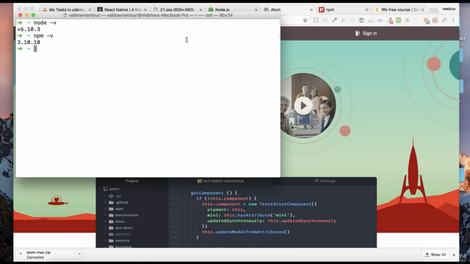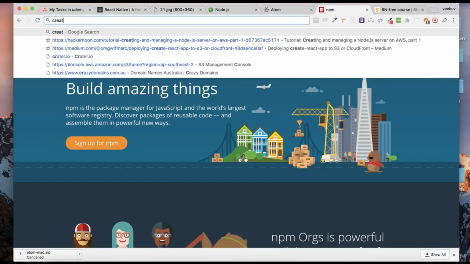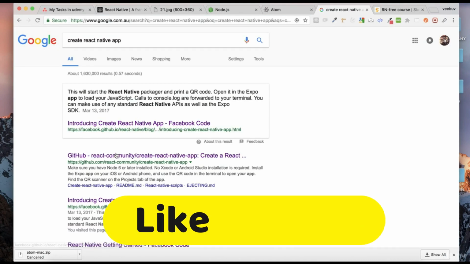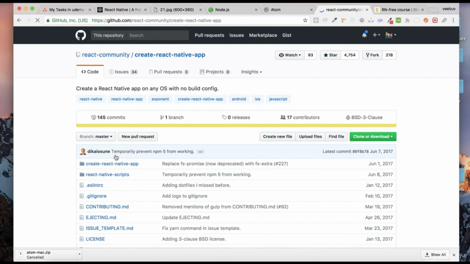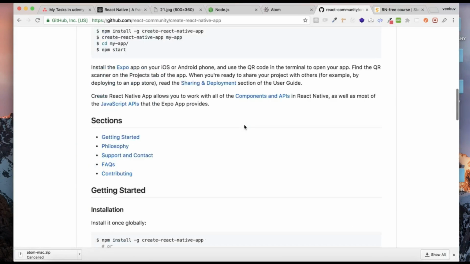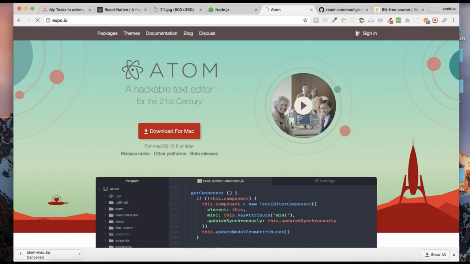Now, to build our application, we're going to use something called create React Native app. You don't need to get too confused or too stressed about that or what it stands for. It basically lets us create our application. It creates a boilerplate or a template. A template is basically predefined code that lets us follow some basic structure in creating our application. I'll leave a link for you to read a little more into create React Native app and how it integrates with something called Expo. Now, I know I'm talking a lot of all these funny words, but I kid you not, it's nothing to stress about.